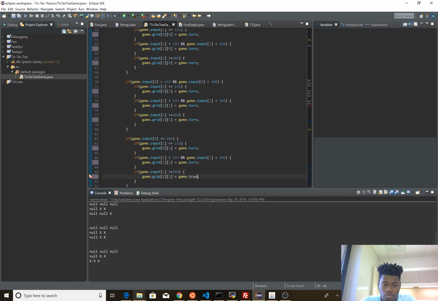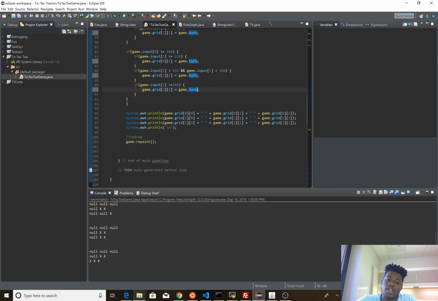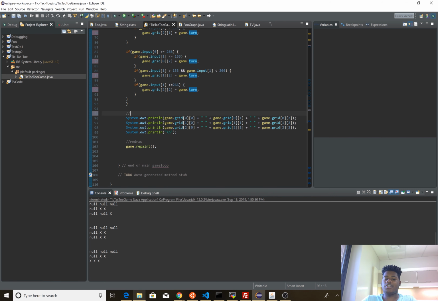So basically, after we receive the input, we process it and we put it in the grid. Now, after we process the input, it would make sense for us to check if there's a winner at the moment, because if somebody won, then when we are about to paint the screen, we want to show if somebody won or not.